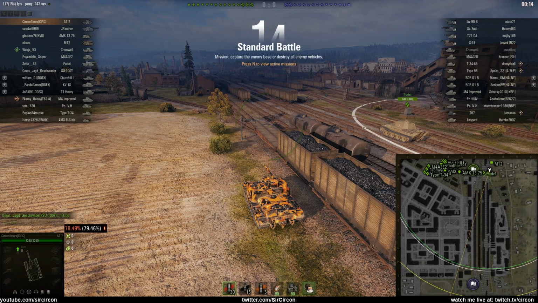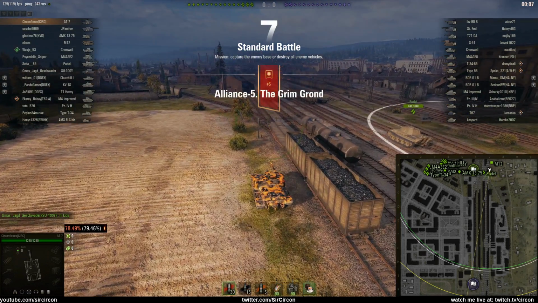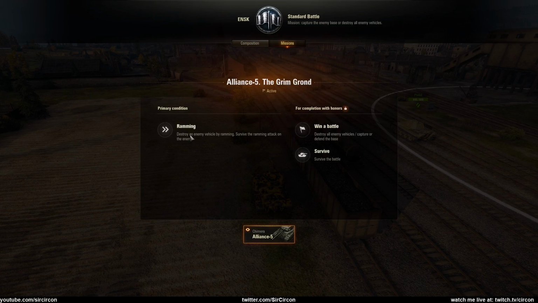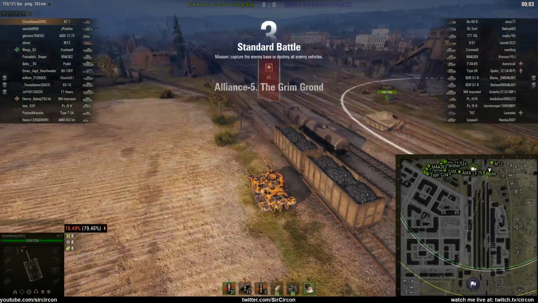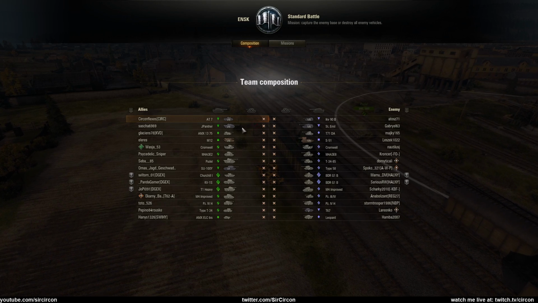Today we're taking a look at the wonderful, just kidding, AT-7. But we're on the best map for an AT-7, and we also have a ramming mission that I still have to do for the Chimera. But hey, so we're in the AT-7, we're on Ensk.